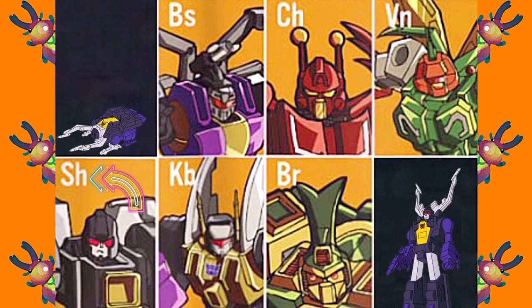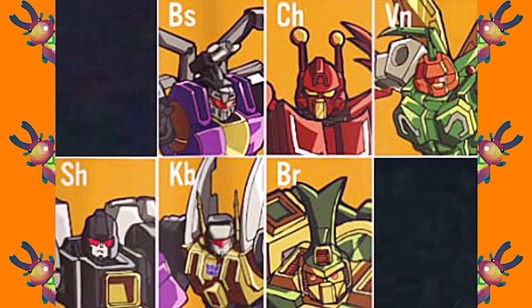But I don't think that abbreviation would work for him, because if you remember back in the Dinobot section, they used the abbreviation SL for Sludge. And I feel like it would be way too confusing to use the exact same abbreviation for two different characters. Even if they are in different sections, it still would be way too confusing. So I do understand why they abbreviated him by taking the first two letters of his name. Like I mentioned probably a bazillion times by now, that isn't my favorite way to abbreviate any type of name or word, but I do understand why they used that technique for this particular circumstance.